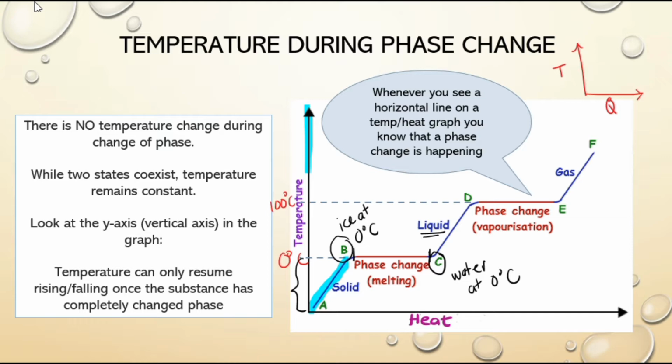We raise to 100 degrees Celsius and we get to point D. At point D, we have water at 100 degrees Celsius. And at point E, we have steam at 100 degrees Celsius. So at point D, 100% water. In between D and E, some combination of both. Point E, 100% steam. So if you're boiling a pot of water, it's going to stay at 100 degrees Celsius until you get rid of all that water, which is a weird concept, but the temperature does not change during phase changes.